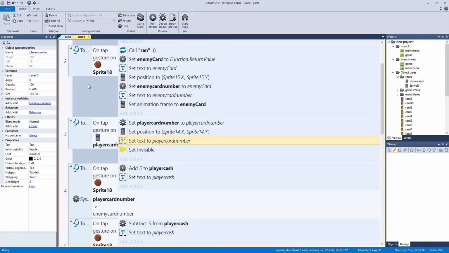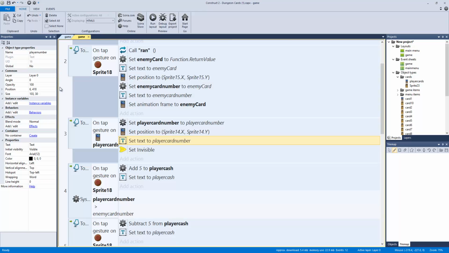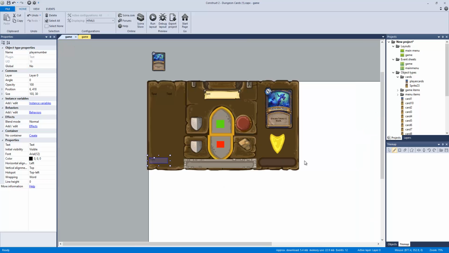We're going to set text to player number. So we know our defense, or what I'm thinking about doing is a bunch of stats over here. Our defense is 3. Our attack is 12. We have an immunity of 0. Basically, we're not a magical or regular creature. And then we set the arrow to be invisible, so we can't go playing around with the rest of the deck. It's just, there it is, there's the battle, boom, done, and then we reset it to a new fight.